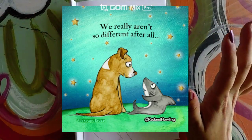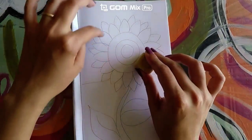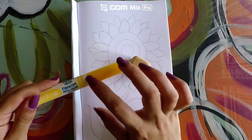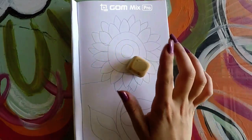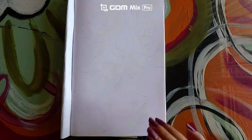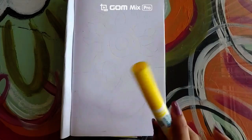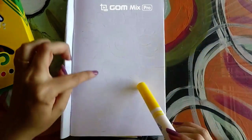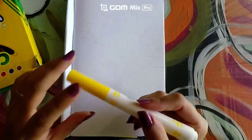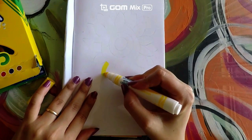Remember to always be respectful and kind to others because we are all equal. So let's get started. The first thing you're going to do is erase the flower, because we are going to be using markers. Whenever we use yellow, if you put it on top of the marker it might get a little muddy and dirty. Now that I have erased my flower, it should look something like this. Now we are going to get our markers and I am going to get a yellow marker to color the whole flower. We are going to do one underpainting but with markers because we do not have paint.